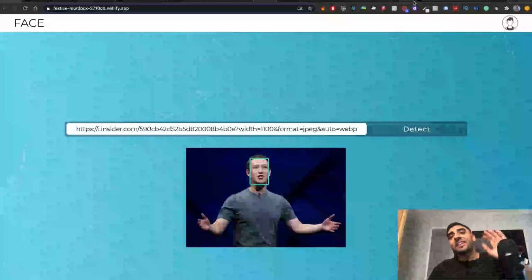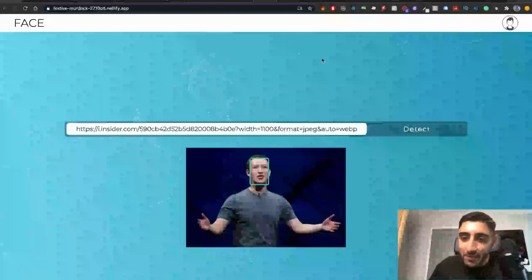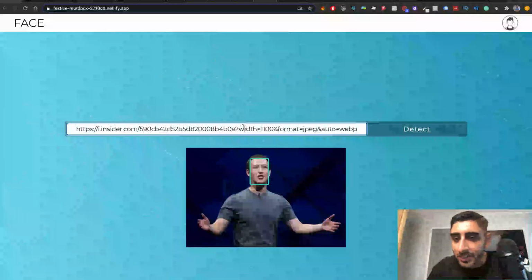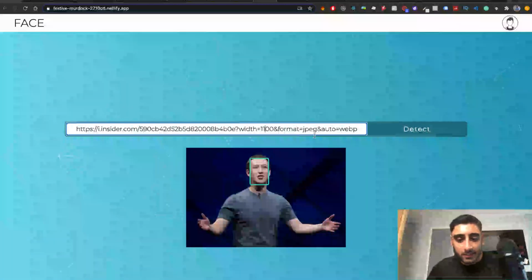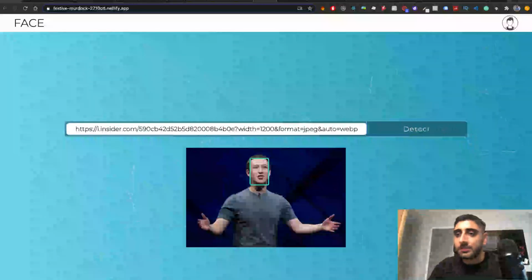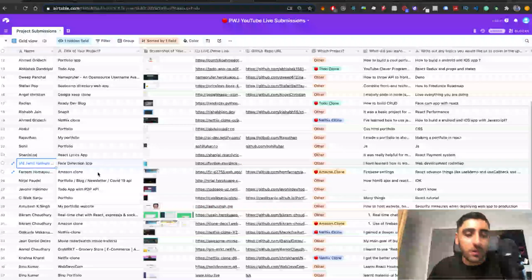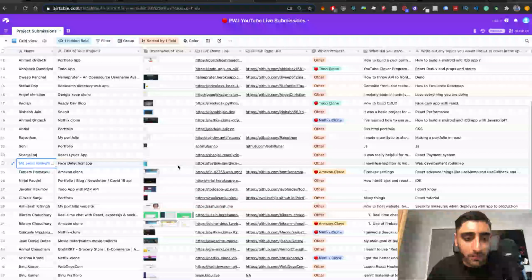Guys, let me know 0 to 10 on this app. Look at the background, guys. I love seeing this little cool techie background. I've seen this before as well. If we change the width of this, I wonder if that will make a difference. Okay, awesome. Nice use case there by MD Jamil Kashem. Really awesome stuff there, dude.